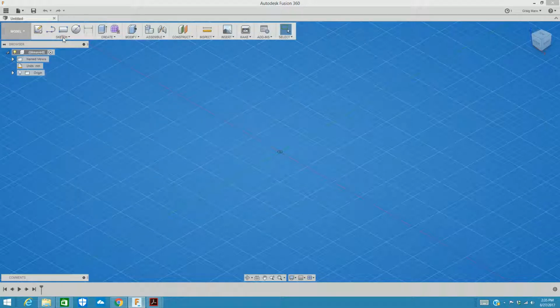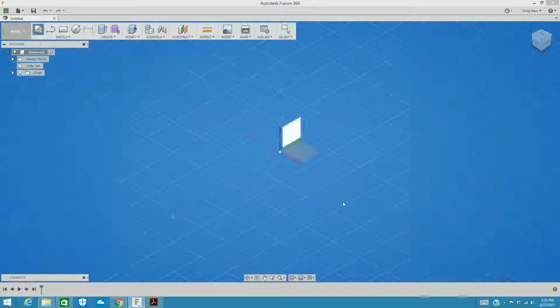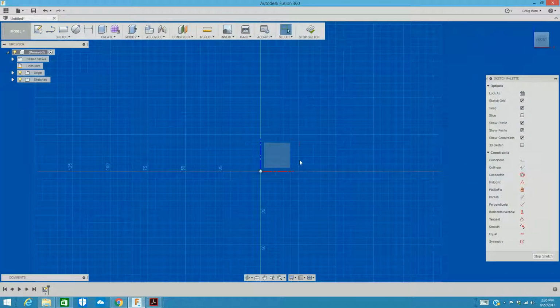So again, we're going to go over some things a little bit faster because we should be pretty good at it now. Anytime we need a sketch, we want to create a new sketch. My origin is off. I turned it back on. And again, planes right now are kind of irrelevant. I don't have anything else drawn, but eventually they will become relevant. Remember, when I start to sketch, the sketch palette over here on the right-hand side opens up, and that's helpful sometimes. The goal for me today is going to be to make a coffee mug.